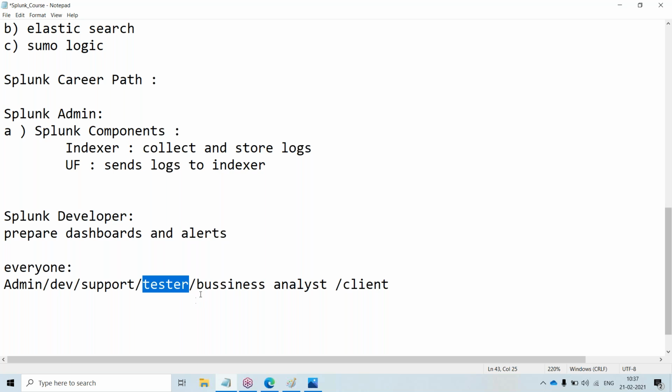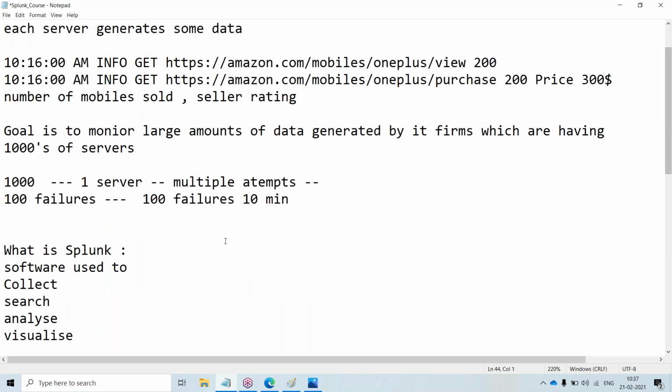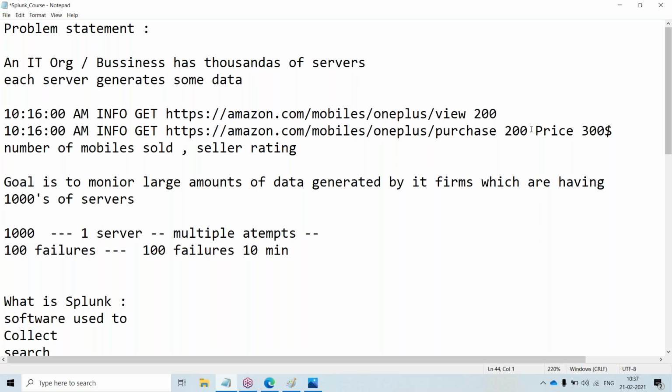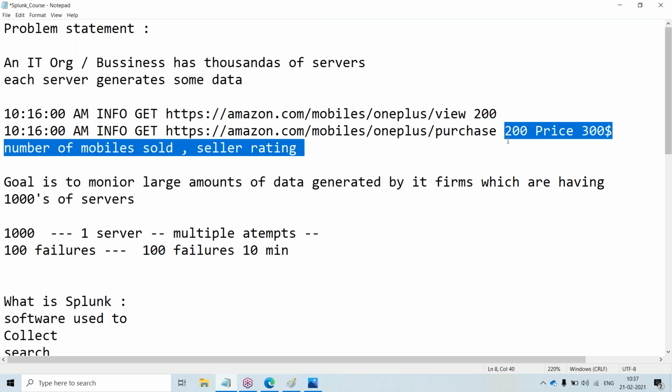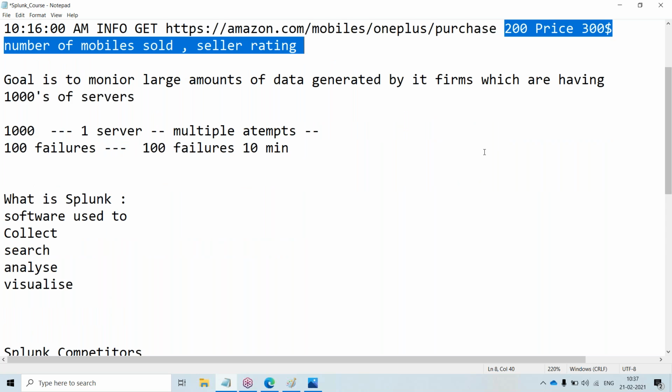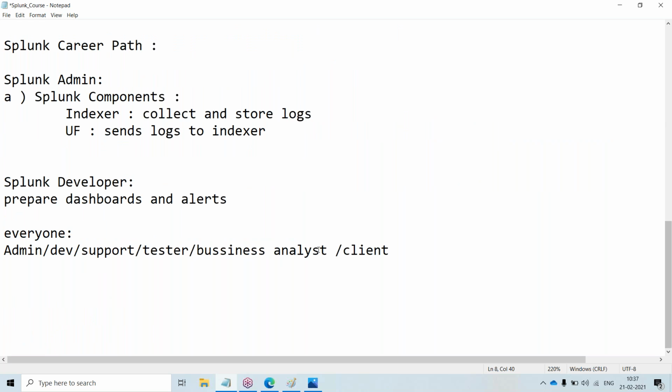In the use case I mentioned, the business analyst or client will get information on the purchases that happened on a particular day or hour.